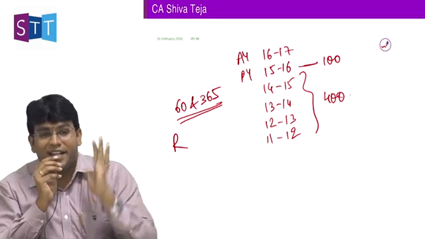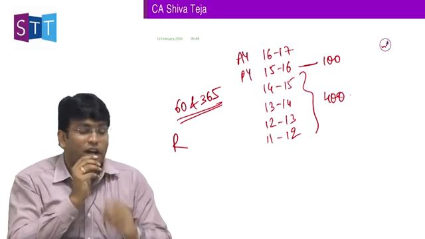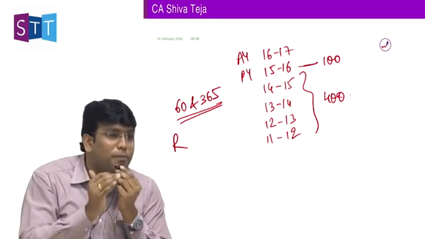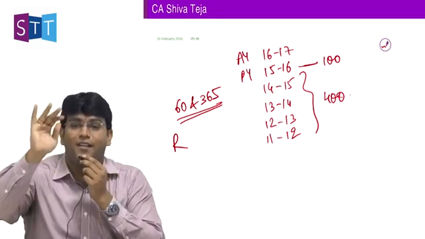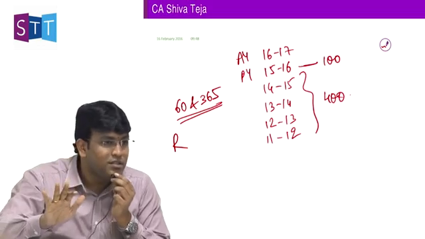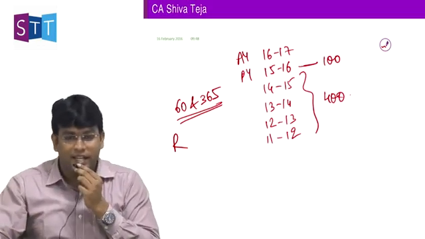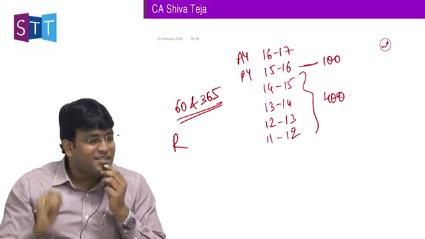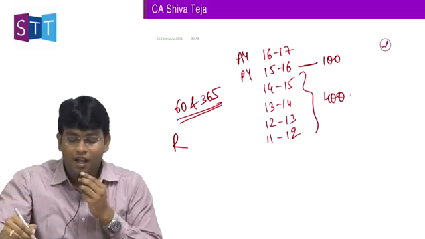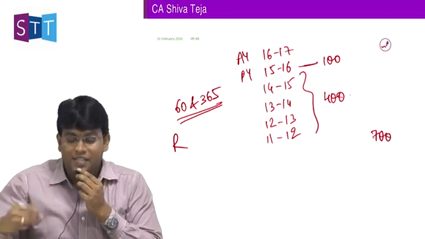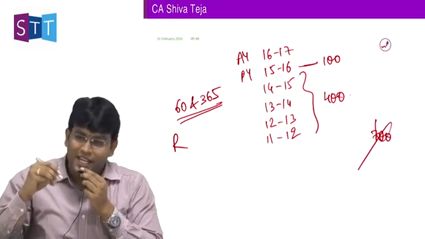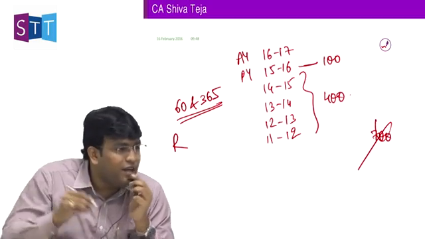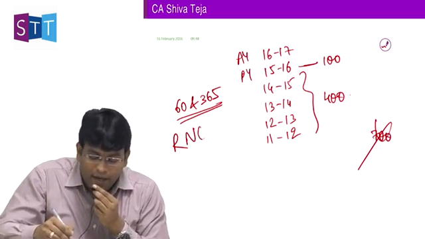Now what is the second additional condition? He must be in India for 730 days or more during the last 7 years preceding the previous year. When I say preceding, it always means immediately preceding only. Now tell me, the question says he is coming every year for 100 days. Last 7 years means how many days? 700 days. Can he satisfy 730? No. So can he become ordinarily resident? Do I need to look at the first additional condition? No. Answer becomes RNOR.